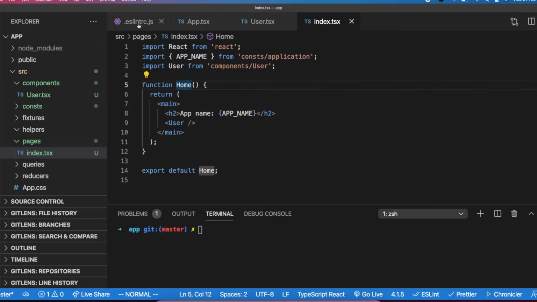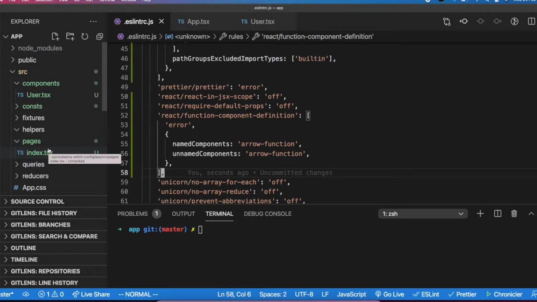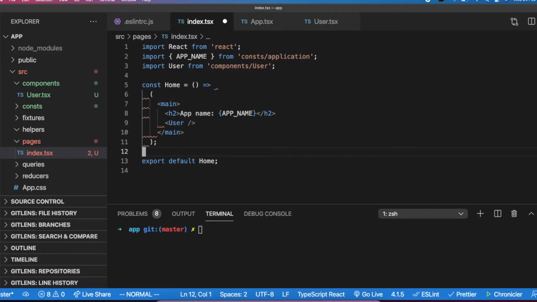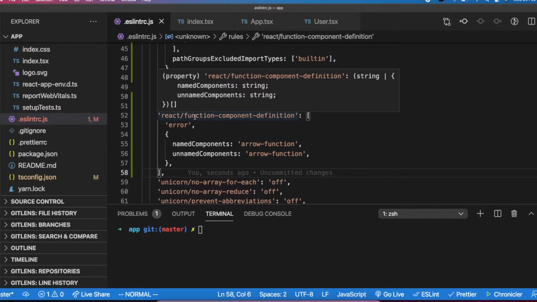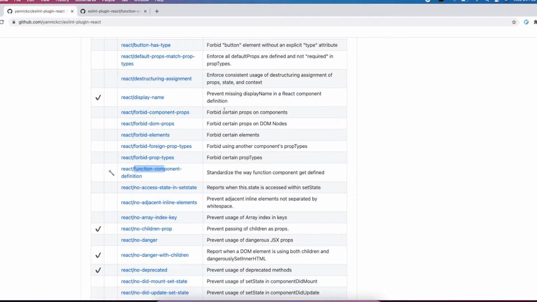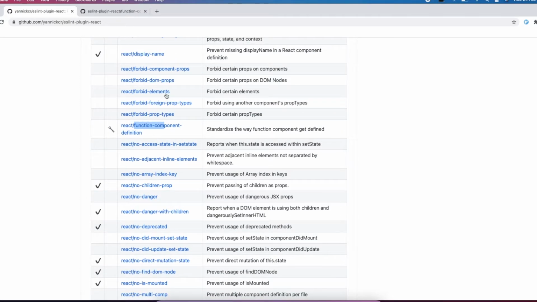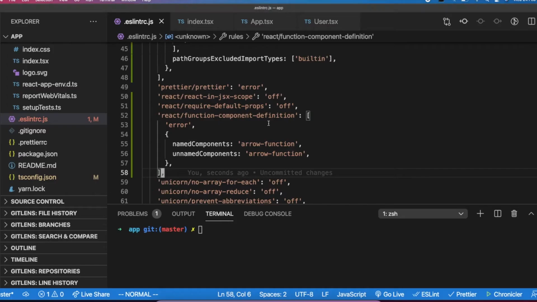Now here, if I notice, it's defined using the function keyword. For some reason this is not picking it up. Let me close and open the file. Probably then it will pick it up again. If I go to this file again, yeah, because it's not defined as an arrow function, it's throwing an error. Now that I defined it as an arrow function, it fixes it. Don't worry, when everything is transpiled, it will not actually be an arrow function, so there is no performance reason and all those other discussions. This arrow function will also let us define in one line if you don't have any state or things like that, so that is why I prefer using arrow functions.